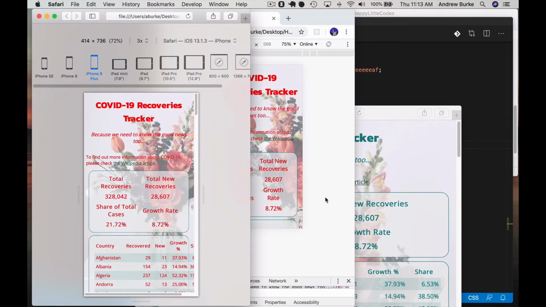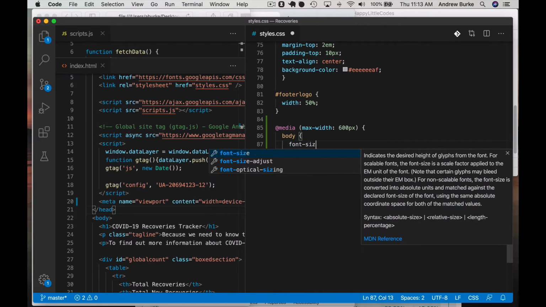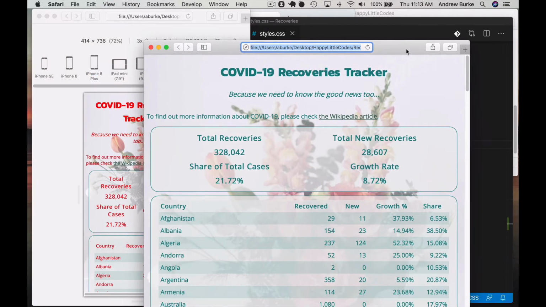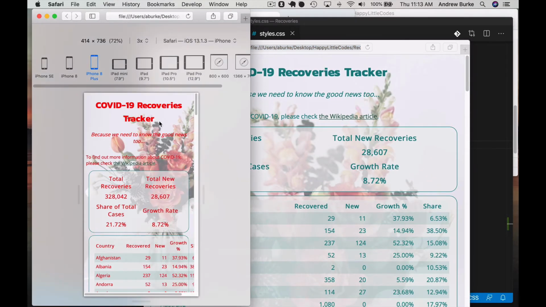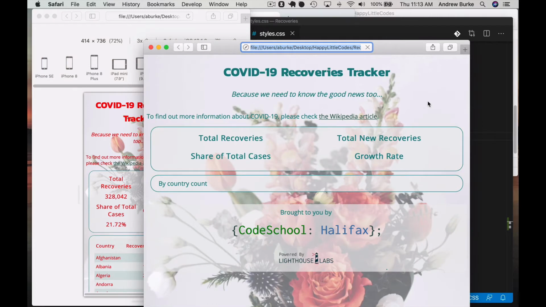So this is a nice, easy way to visualize how these things fit together, but we're not going to be changing the colors. Okay, that's not a great thing. But one thing we can do is shrink the font size just a little bit, so that when it's large, we have nice big fonts that make it easy to read, but when it's smaller, everything's a little bit smaller, so you can fit more on the screen. Okay, so let's see how that works.